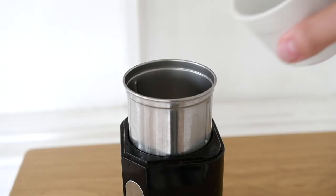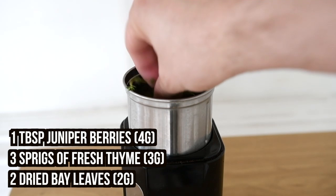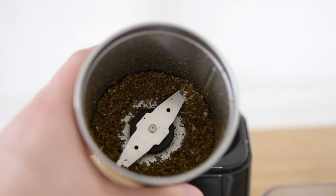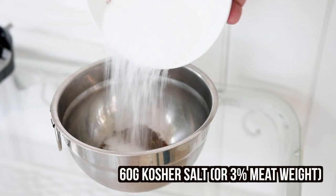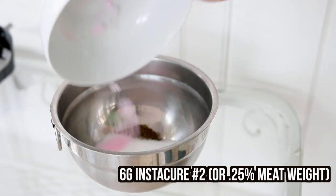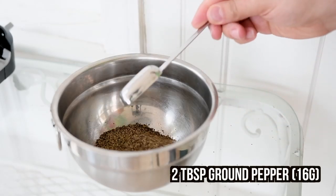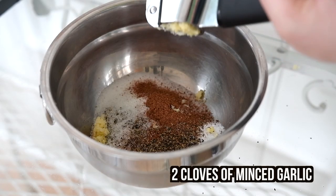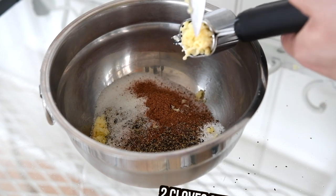The weight is important to find out the correct ratio of curing salts and kosher salts for the cure. Since the weight is exactly what's called for in the recipe, I'll follow the recipe exactly. Some of these spices need to be crushed. I'll put one tablespoon of juniper berries in a spice grinder, two bay leaves, and three sprigs of thyme. Close it up and grind them into a coarse powder, add that to a bowl, and mix it up with 60 grams of kosher salt, six grams of Instacure number two, two tablespoons of coarse black pepper, two tablespoons of sugar, half teaspoon of nutmeg, and two cloves of minced garlic — although I just used a garlic press.